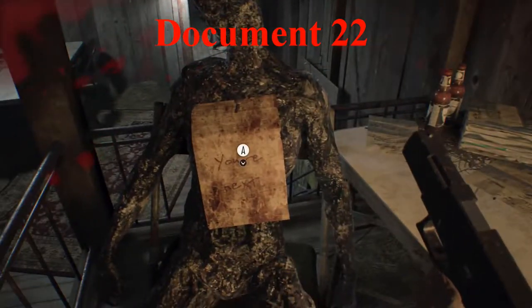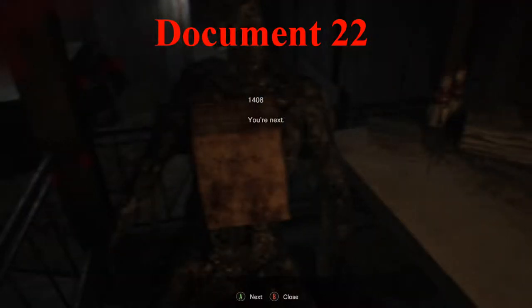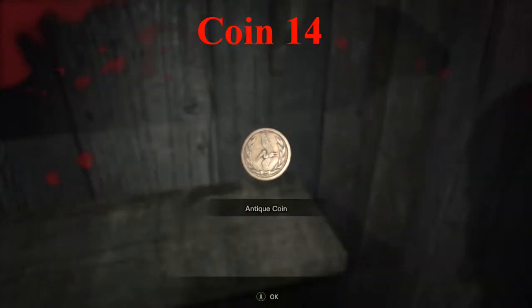Okay, so on our little corpses, document number 22, it also gives us the number for the keypad downstairs. And just on the corner of the shelf, coin number 14.